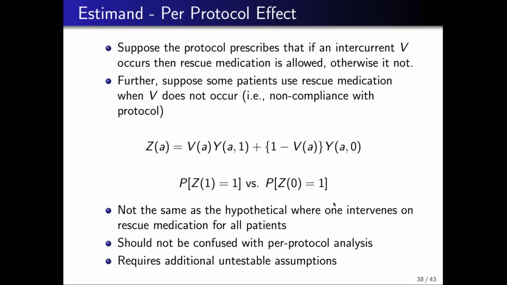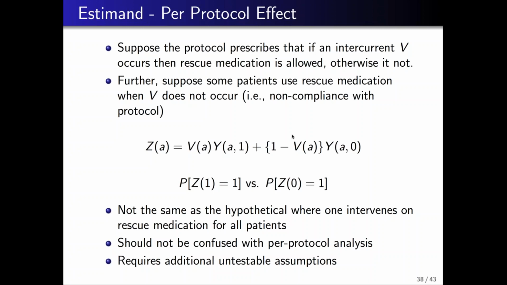So the last estimand, I think I have about 5 more minutes, is called the per protocol effect estimand, and this is a recent New England Journal paper that was written by Miguel Hernan and Jamie Robbins. It just came out probably about a month ago. I encourage you to go look at it, where they talk about the per protocol estimand.